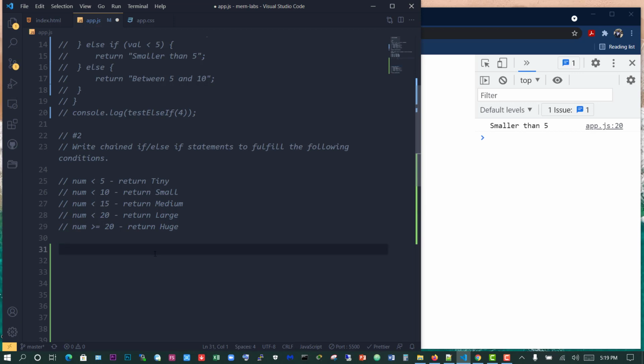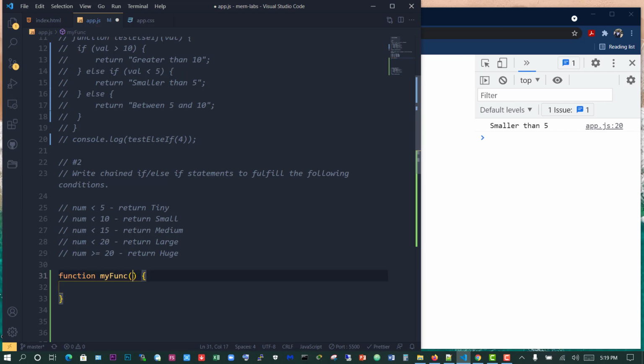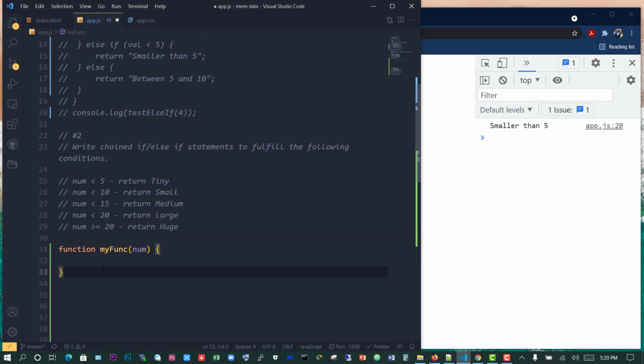So let's do that. Basically we'll first create the function so that we can run it. So myFunc, and remember, we're going to take the number parameter.